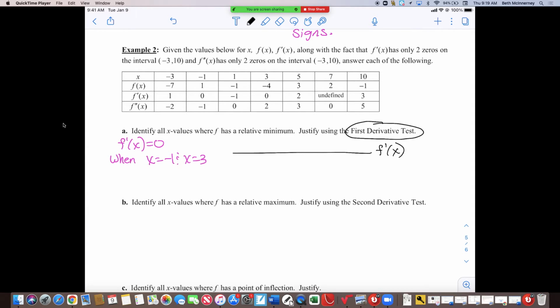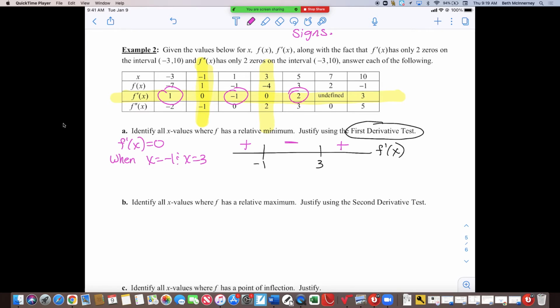Okay, so I'm going to pull it out from here to help those of you that are wondering, what are you doing? So watch this. We're going to look at the f prime of x. This is the first derivative test. Do you see here's my -1 and here's my 3? So I'm branching it here. To the left of -1, this is positive. In between, that's negative, and to the right, it's positive.